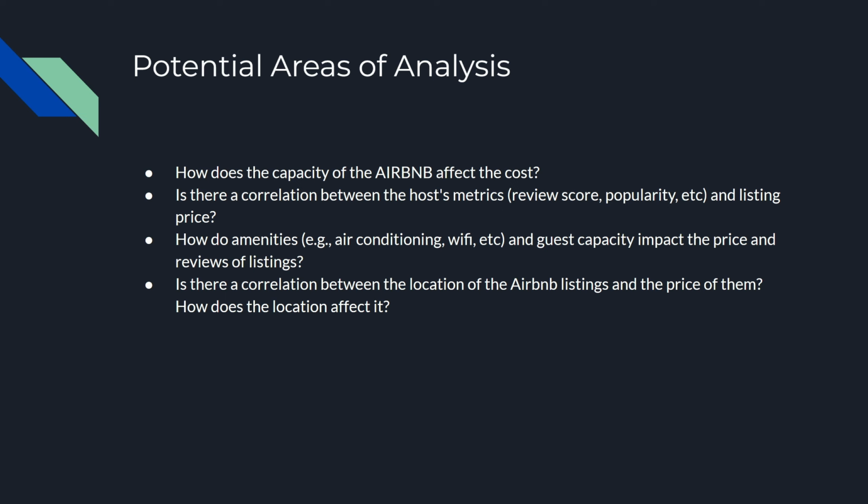Some of the areas of analysis that we did in this project include how the capacity of the Airbnb affects the cost, how amenities and guest capacity impact the price and the reviews of the listings, finding a correlation between the host metrics and listing prices, and the correlation between the location of the Airbnb listings and the price of them.